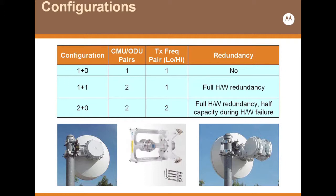In the photographs on the bottom left side, you can see the direct mount approach that I referenced earlier. On the right-hand side, you see either a 1+1 or 2+0 configuration, but it would also provide for remote mount deployment as well.